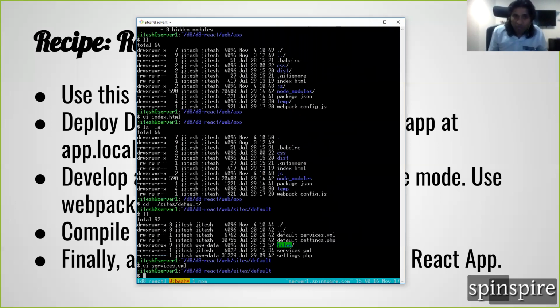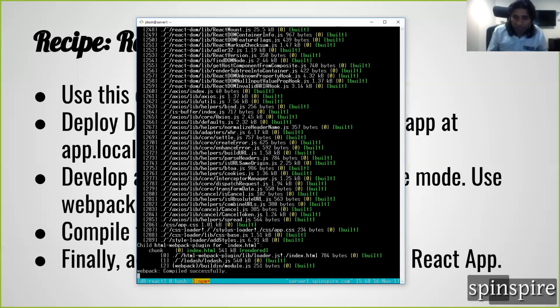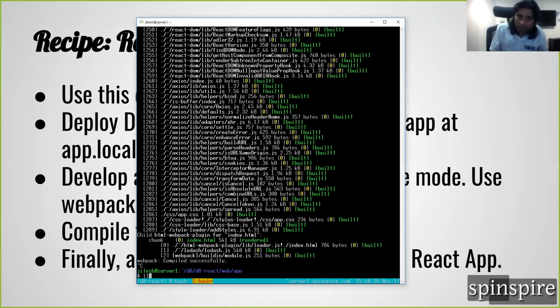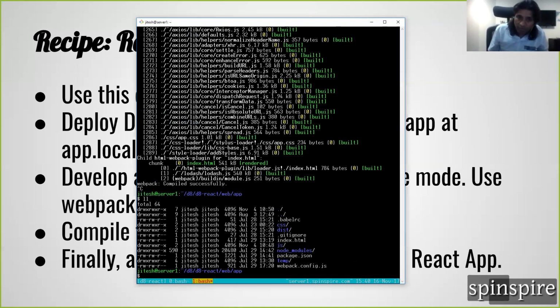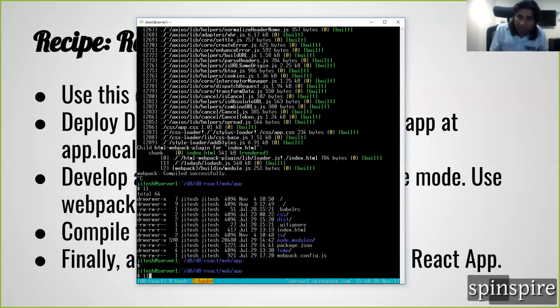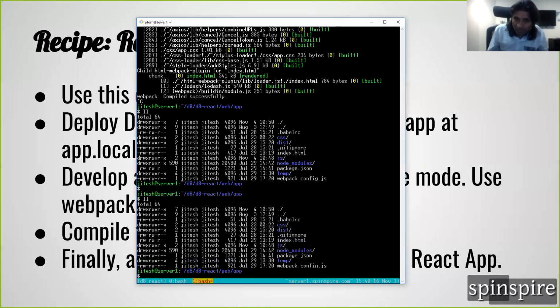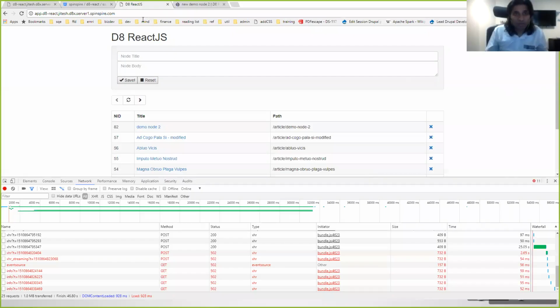So I would suggest that you develop your application standalone. The web directory is my doc root, my Drupal root, and in that I have a subdirectory called app, and in there I have the complete application starting with index.html, and it's easier to see this in the Bitbucket.